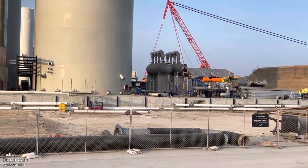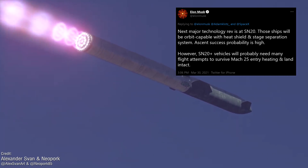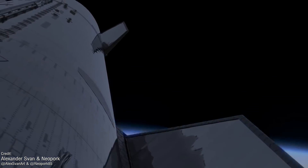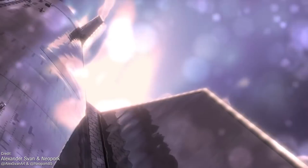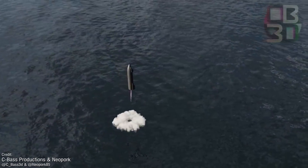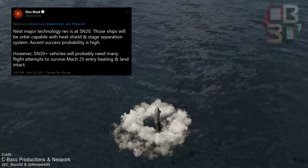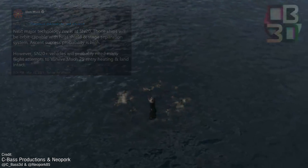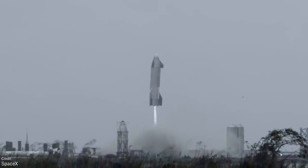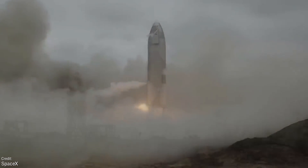Secondly, and I suspect chiefly, SN20 marks the biggest major technology revolution since SN15. Since it's aiming for orbital height rather than a measly 10km, it needs to fly a lot higher, a lot faster, and most importantly be capable of surviving re-entry speeds as high as Mach 25, which will necessitate a full heat shield across the entire side of the ship. Then it'll need to perform a flip and landing burn to touch down — or splash down — in one piece. While SpaceX are confident the vehicle will reach orbit, the orbital campaign will probably require many flight attempts to survive re-entry and pull off the landing.